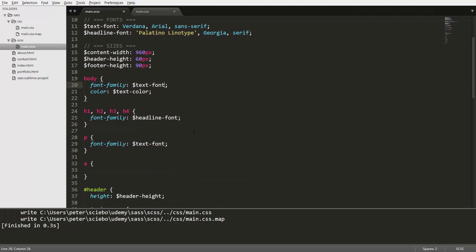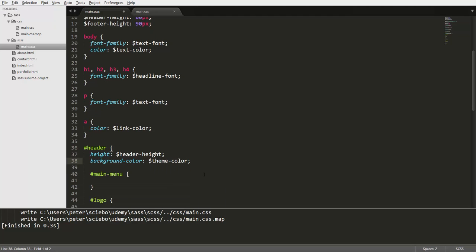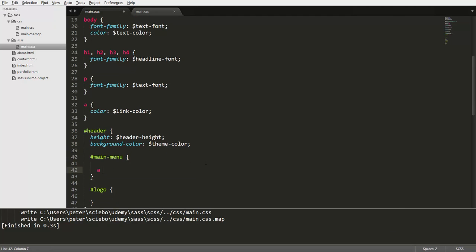So now let's also go ahead and change our link color to this variable called link color, which doesn't include any hover or visited or active yet. So it's just going to be the plain link selector for now. All right, so now I want to set the background color of our header to our theme color, the dark blue color. And for the main menu links, we created this special variable with the color for those because they need a special color to be visible on the blue background color, and that's our menu item color.